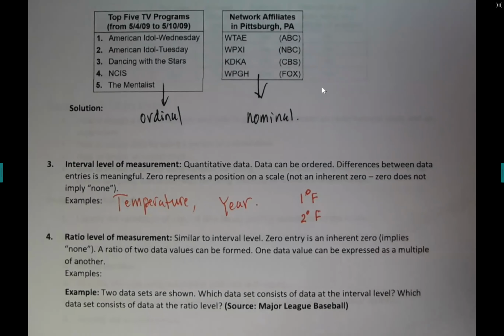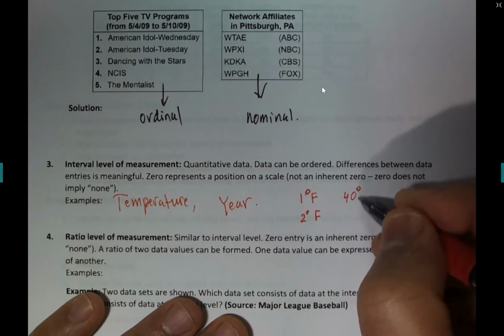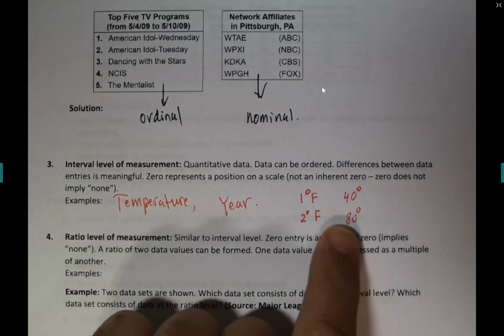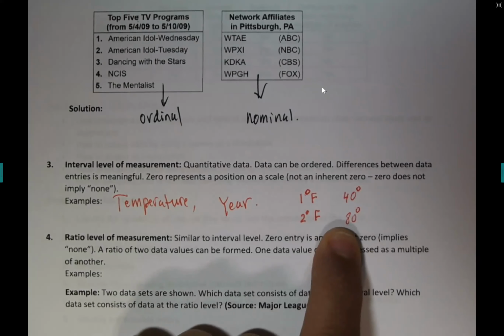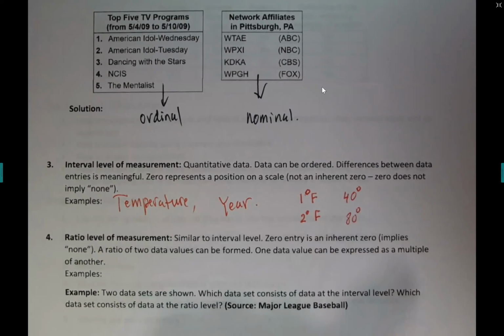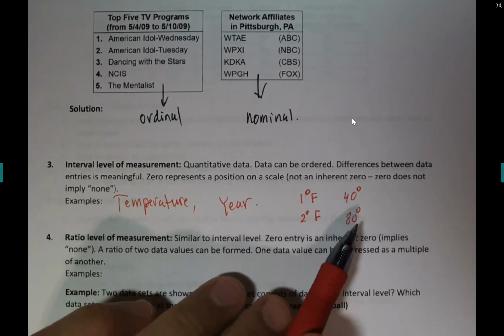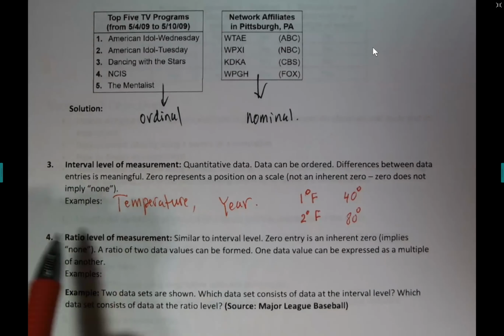And I'm going to give you even another example that will convince you. If it is 40 degrees here in Dearborn and 80 degrees in Las Vegas, will you be able to say that Las Vegas is twice as hot or as cold as Dearborn? That doesn't make any sense, because that's hot, guys, and that's cold. So we cannot compare by using ratios. We can do differences, we can add, subtract, but saying 80 is twice as cold as 40, or 80 is twice as warm as 40, doesn't make sense. So we don't compare this way at the interval level.